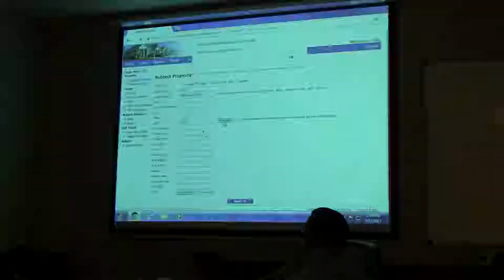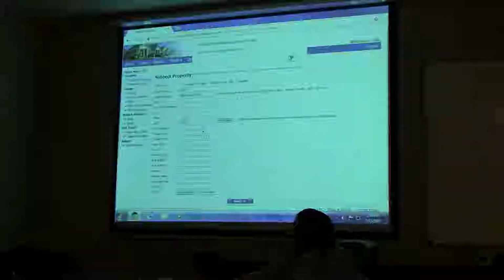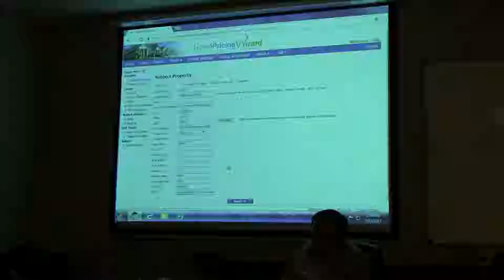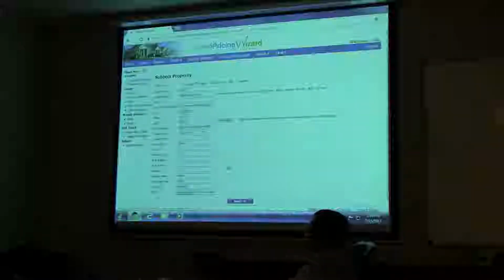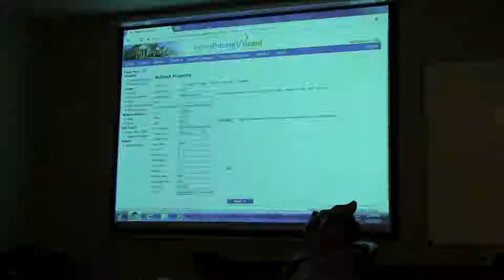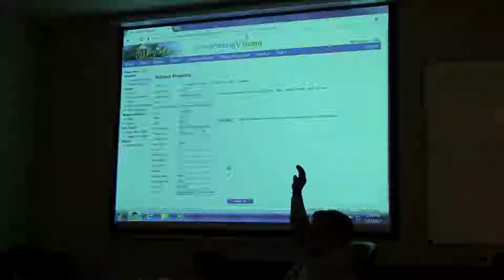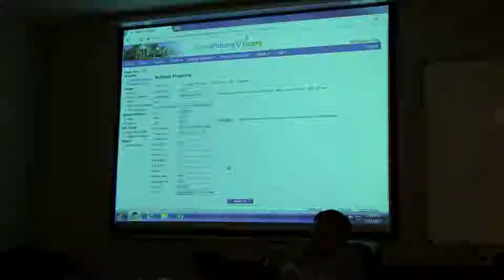It'll let you know the success, I retrieved it. So now it has information in here. One thing you're going to find out is that tax records are oftentimes wrong. So this goes into MLS and pulls data, and it also goes into the tax records and pulls data. So when you're getting ready to do a CMA, it is a good time for you to call the seller. Hey Scott, I'm getting ready to put together the CMA on your property. Can you tell me a couple of things?